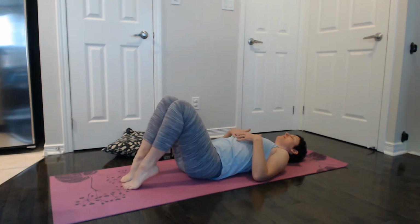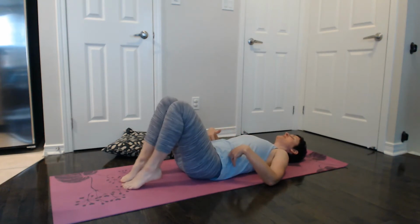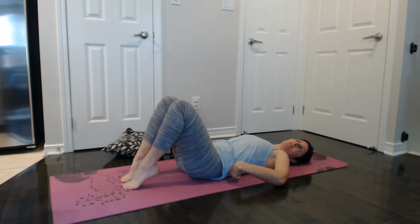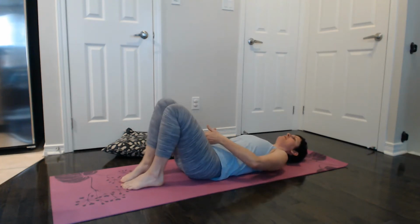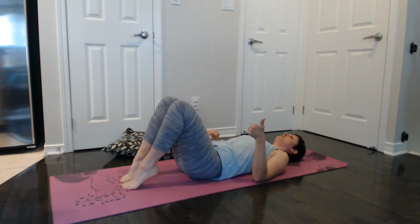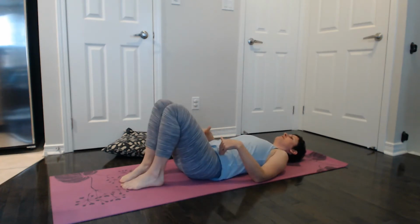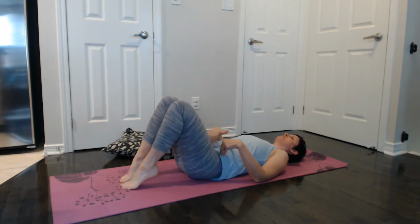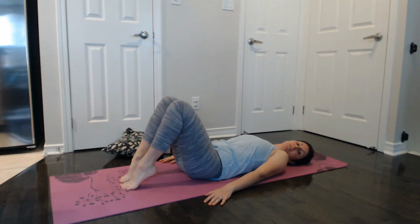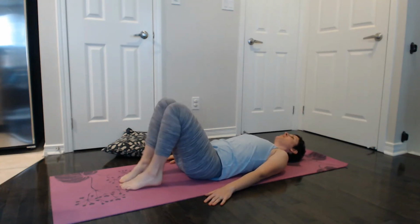Think about filling out that rib cage. Spine is in a neutral position. As I lift and lower my heels, there's a little curve in my low back, and my pelvis is somewhat level, right? Functional level for me. So it's not perfect, but maybe one day it will be flush. Hips and pubic bone will be somewhat flush. Okay, my calves are starting to scream at me. So we're going to lift and lower for 5, for 4, for 3, 2, 1.